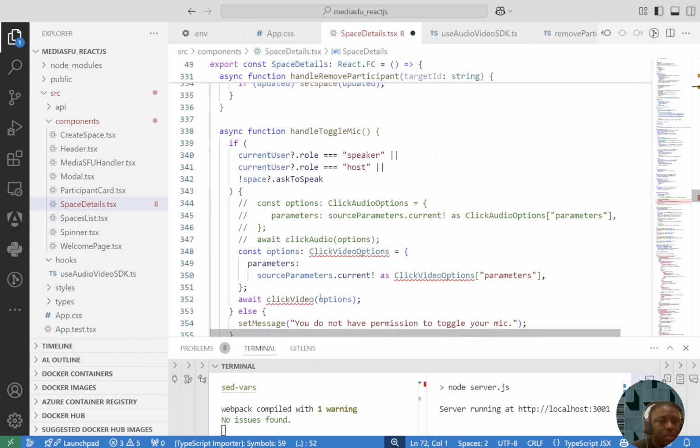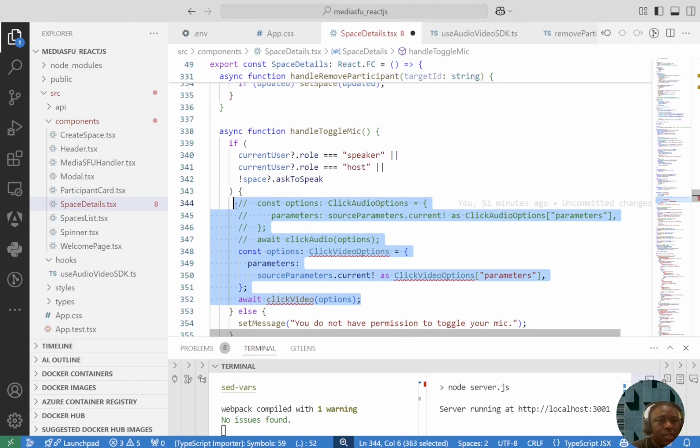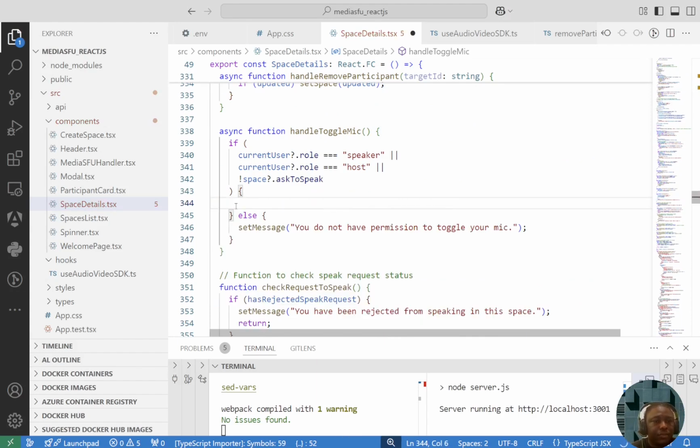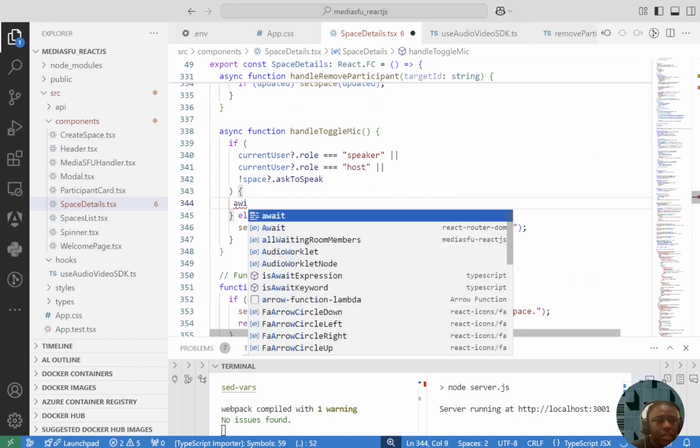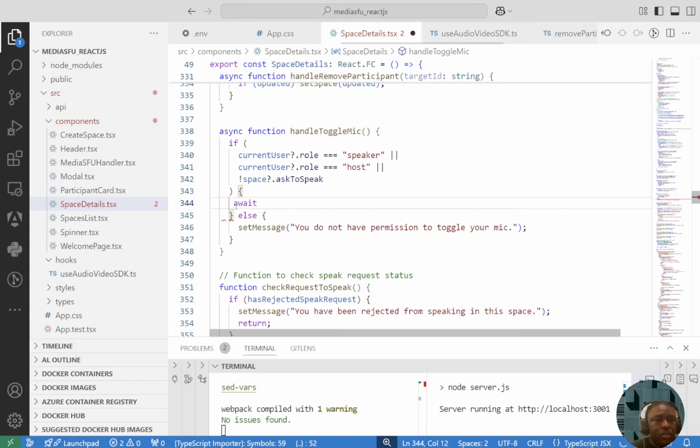So instead of this, I'm going to get rid of all of this and then I'll have await toggle audio, and by default we need the source parameters.